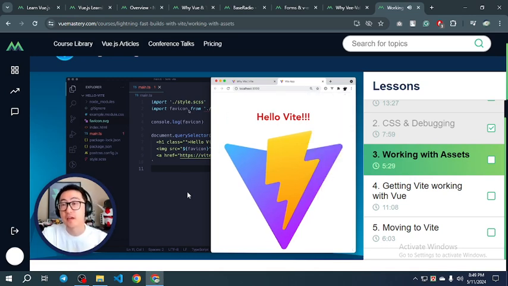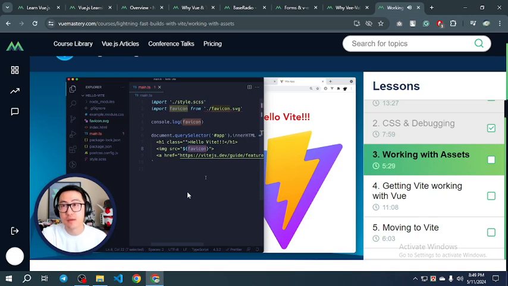When you import a static asset, like a PNG file or an SVG file, by default, it just gives you back the URL that the asset is going to be available at. So you can use that URL inside your templates. And when you build this, the URL will automatically be updated to the correct one.